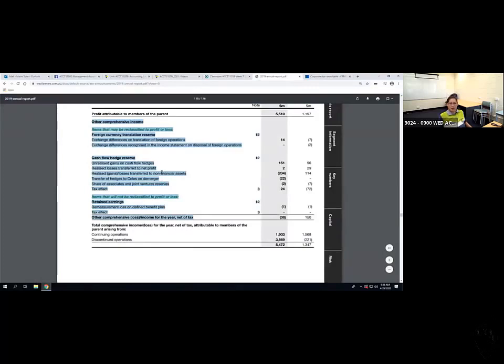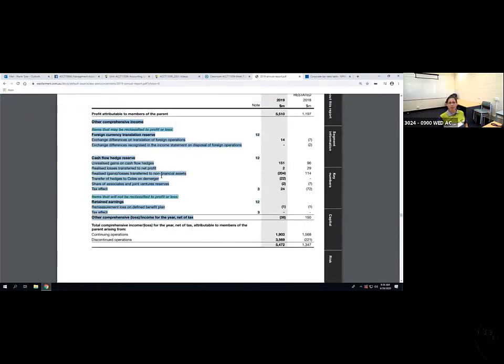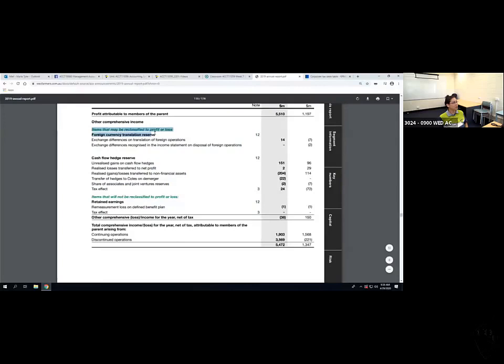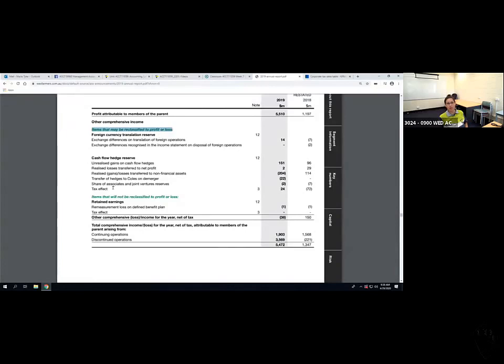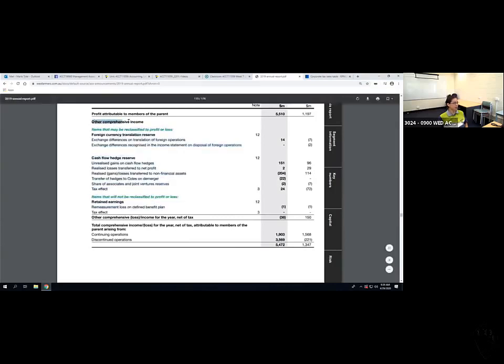Now, I explained that my understanding or my explanation of CI was what if we realised some of the value. But that what if isn't just unrealised value. It can actually include realised value. And as you can see, Wesfarmers even tells me that some items out of this may actually be reclassified or recognised to profit and loss in the future. Some items never will be. There will be some that is just purely a recognition of value in equity. That's all it's ever going to be. Yet both of these categories can still be other comprehensive income.